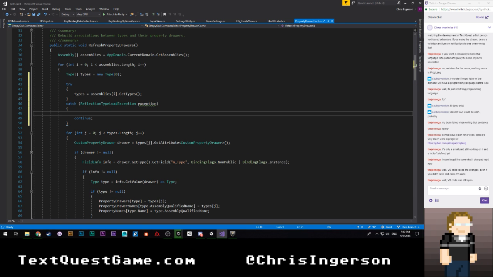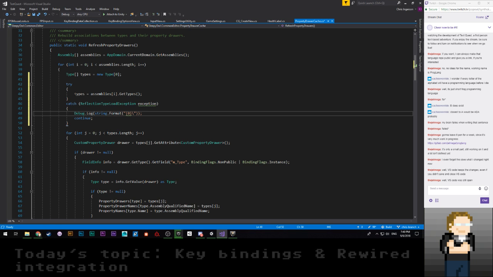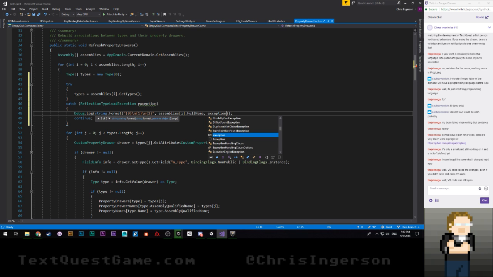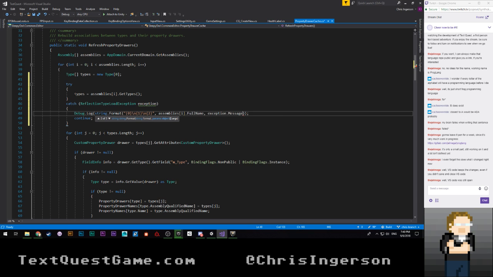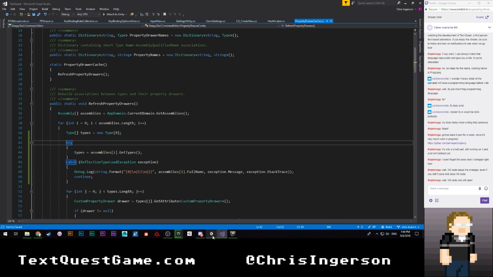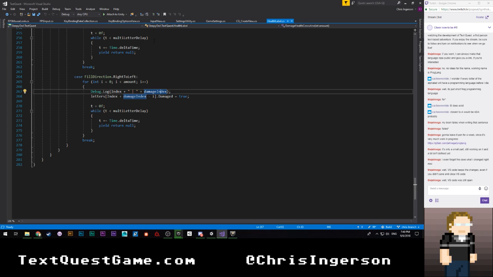And we will say Debug.Log, string.Format, with the message followed by exception.StackTrace. All right. So that was just a safety check that I needed to add. It's been on my to-do list, and I forgot that I had that class open, so convenient.